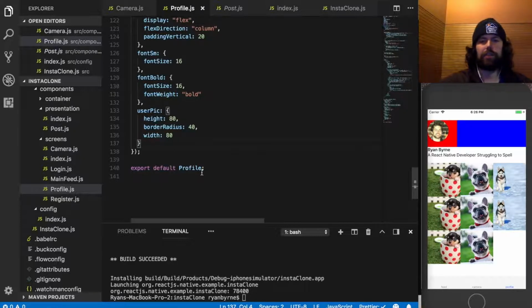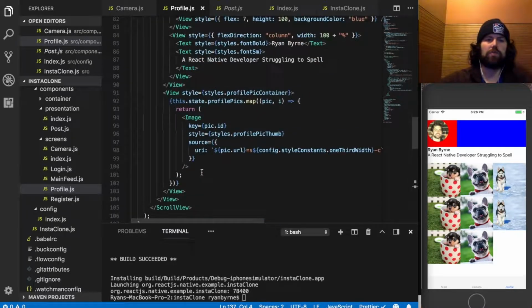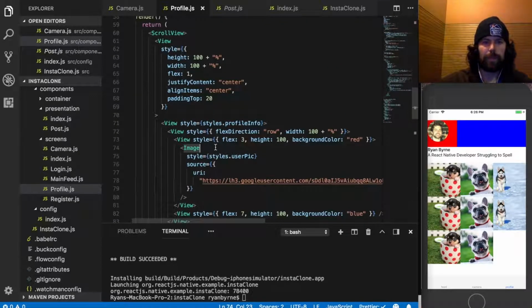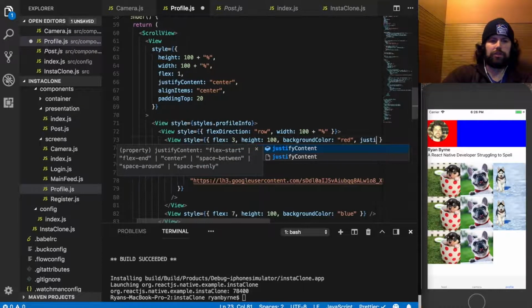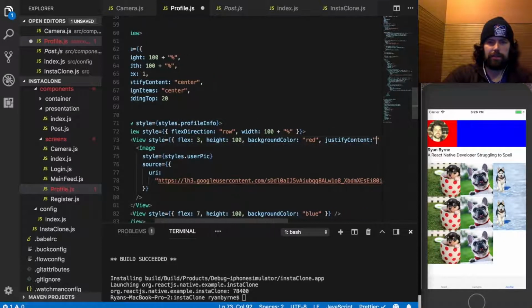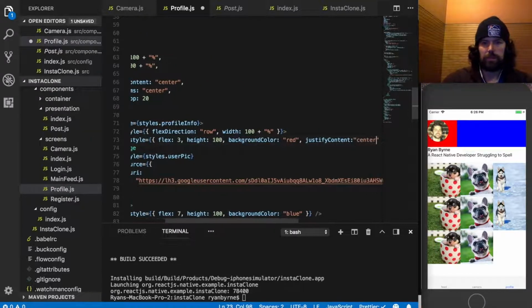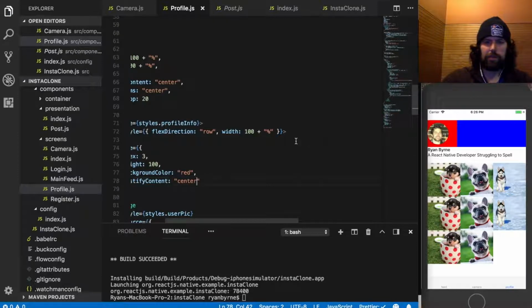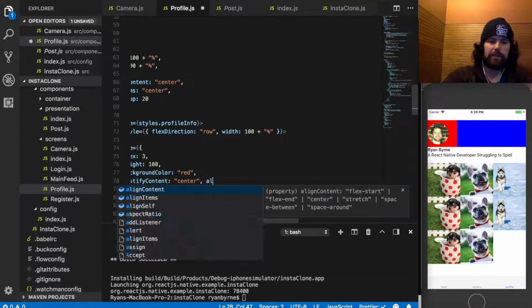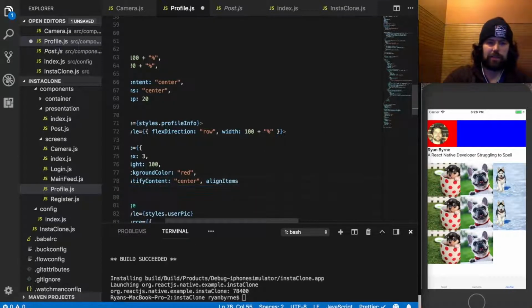We're not going to get rid of the red. So let's just change it to, so first let's justify our content center. So that's this way, and we also need to align content center, or align items center, I believe.